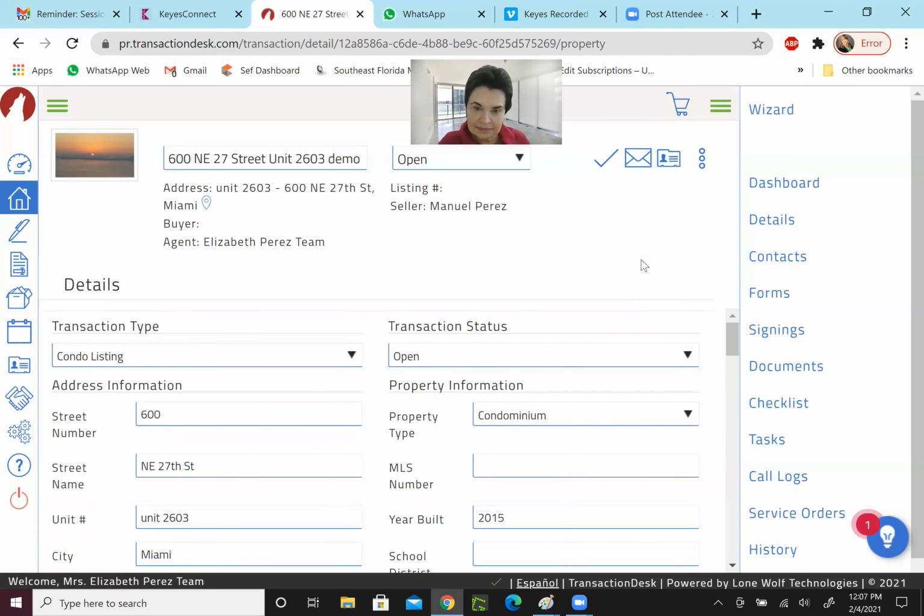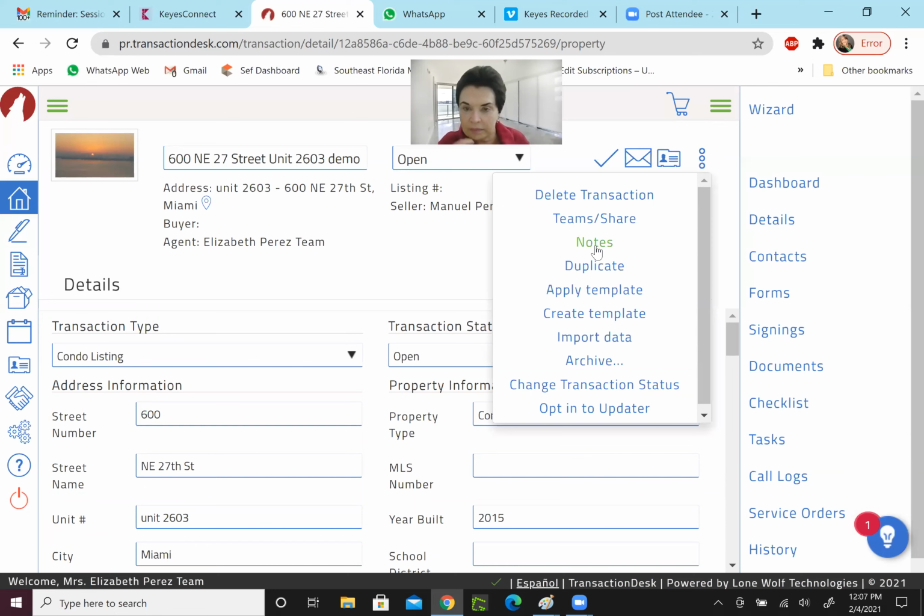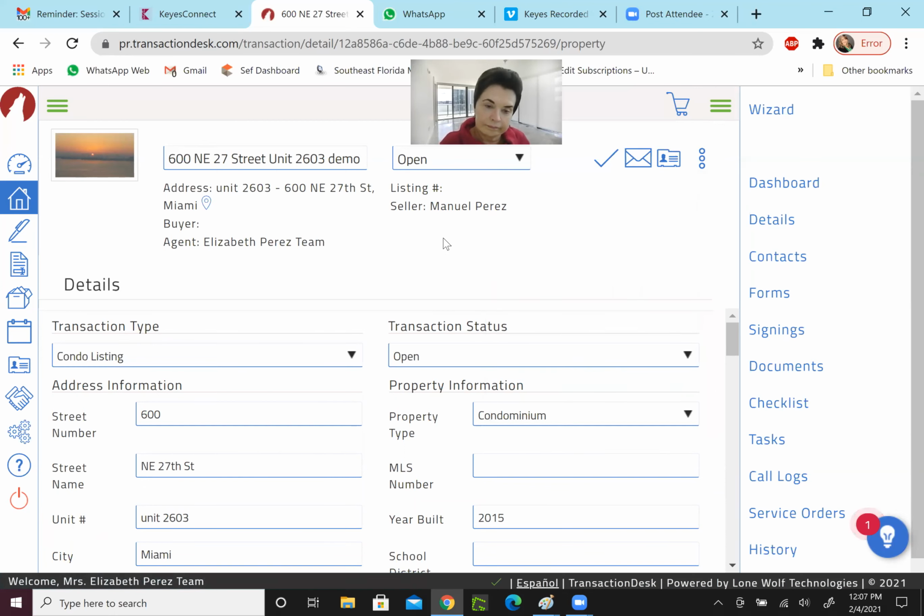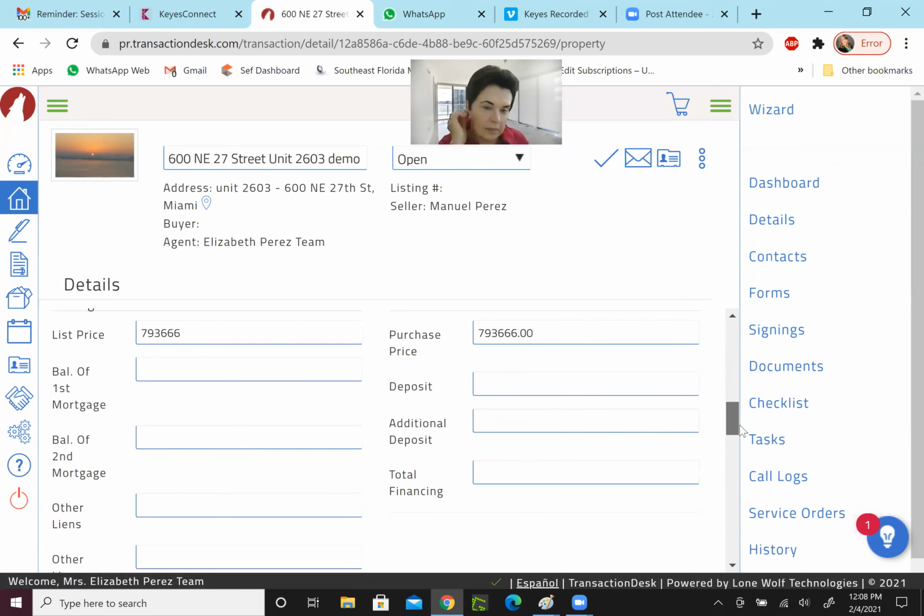Actually, there is. They're supposed to see where it says notes. If you have any comment to tell for that specific transaction, you put it there, and it shows for everybody specifically. So if you have a question, you can put it there. That's what he said. But of course, if Soraya doesn't know that is the case, maybe she wouldn't know where to find it. But that is what he told us.